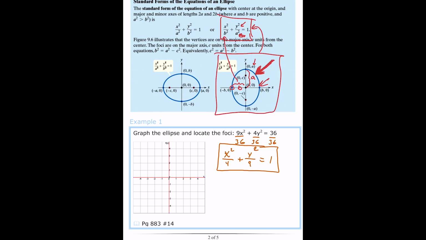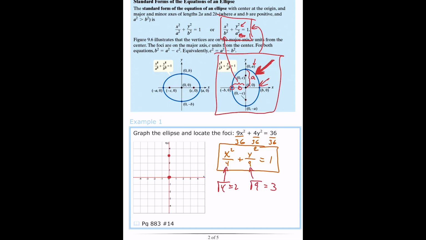The center of this ellipse is at 0, 0. Very soon we're going to change the location of the center, but for this equation, the center is at 0, 0. My radii in the x direction are going to be 2 units left and right of the center of the ellipse, because the square root of 4 is equal to 2, and it's in the x direction. In the y direction, from the center, we're going to go 3 units above and below in order to get to those vertices.